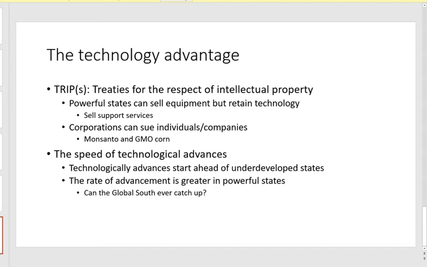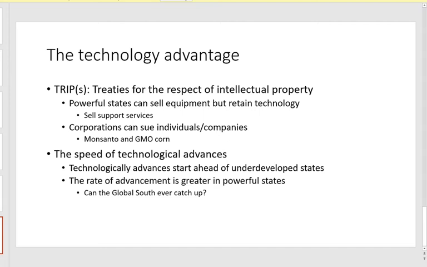If I sell you an iPhone, right, the first iPhone, and I'm Apple, and I sell 1,000 pallets of Apple iPhones to your state, you can't crack that phone open, take all the details, and then make your own phone, right, and produce it using my intellectual property, right? That was the idea, right? If I create something that has value because of its design, its function, right, its advancement, then I should be able to retain that technology.